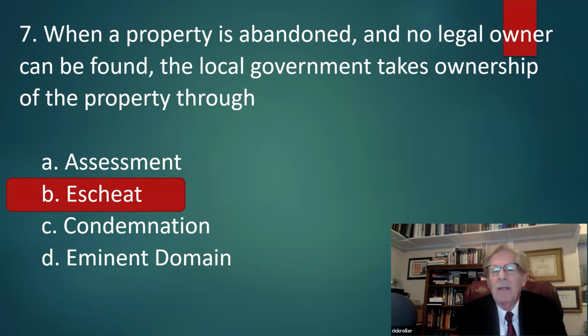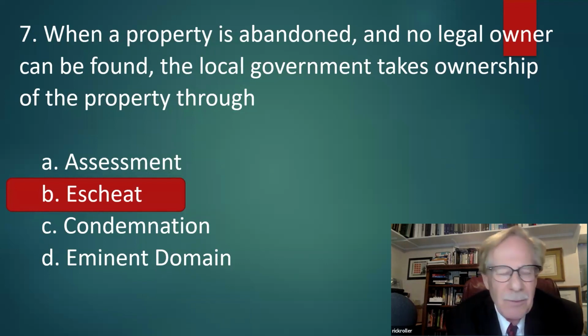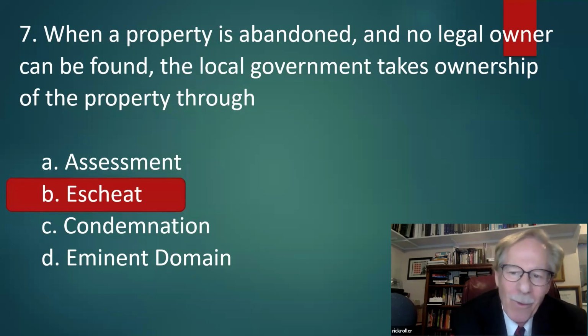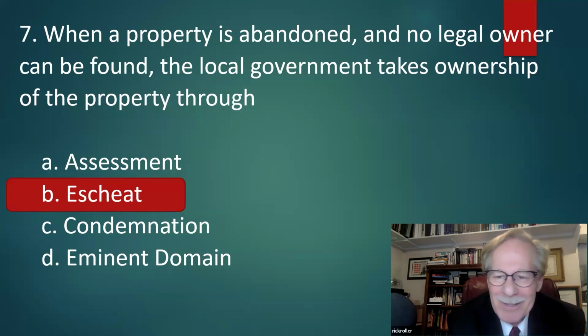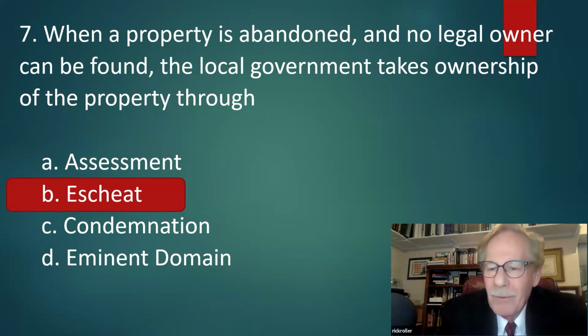But in our state, to tell you the truth, we don't see a lot of this because escheat in our state takes about 5 years, in that neighborhood. But unfortunately, if the property taxes aren't being paid, it's going to be sold at a property tax sale in May of the 4th year, or just right after the 4th year. So it's going to be sold at a tax sale before the state can get it, because they can't get it for 5 years. But I don't know. Stranger things have happened.